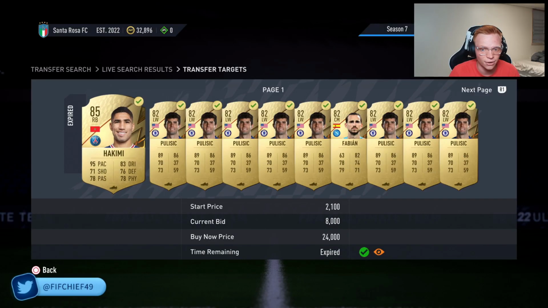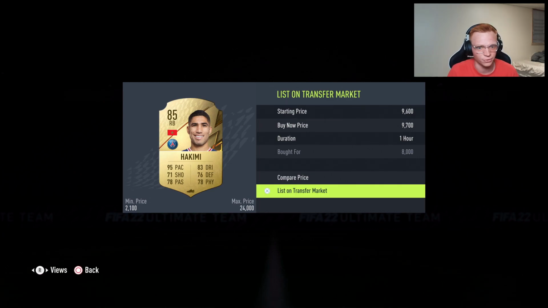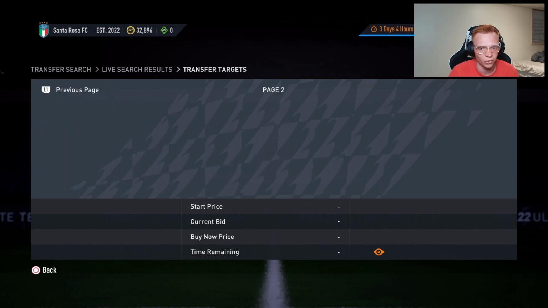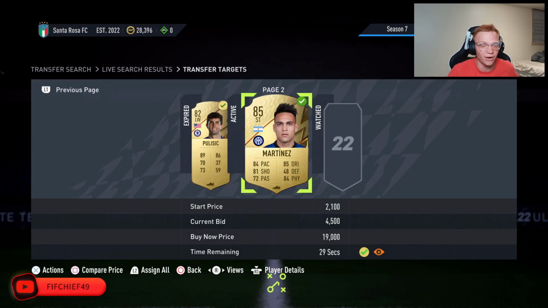And then Hakimi's another card we picked up here. He sells for 9,700. Again, we're going to lose about 450 to 500 coins on tax here, so we're still going to make about 1,200 coins on this Hakimi card after tax. The important thing with trading these more high rated expensive cards like fodder is to take into account tax, because it is a big hit on your profits.